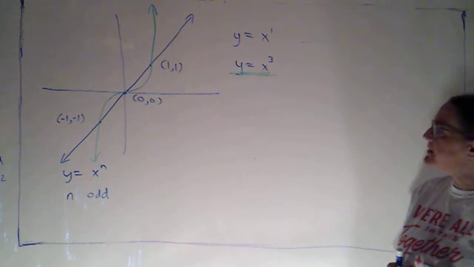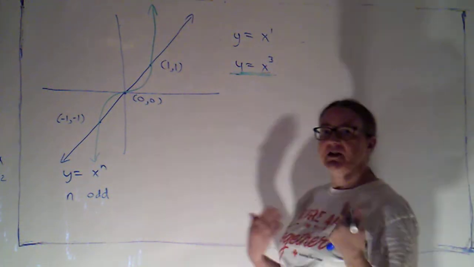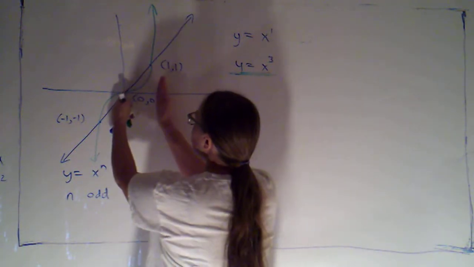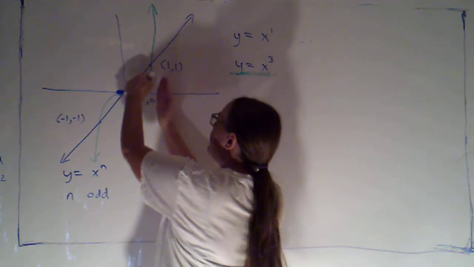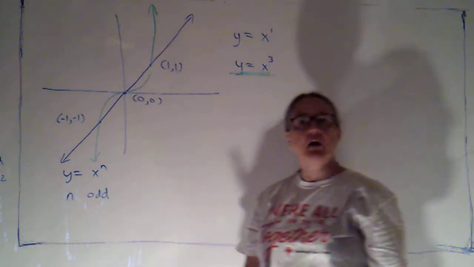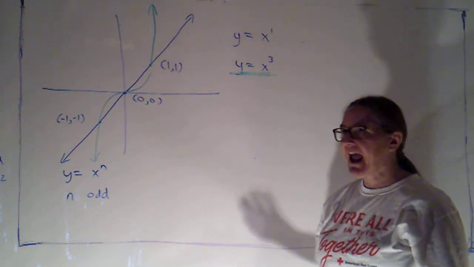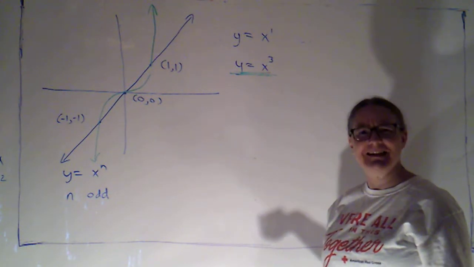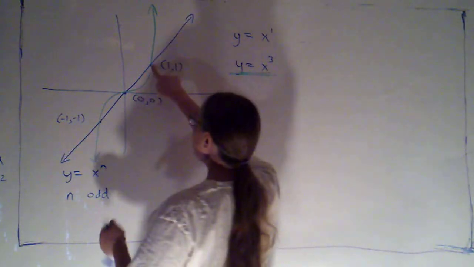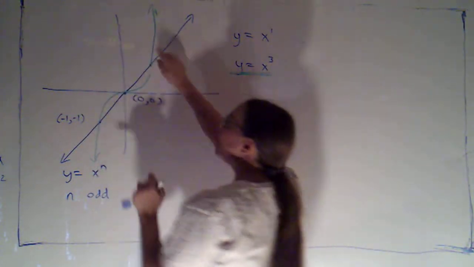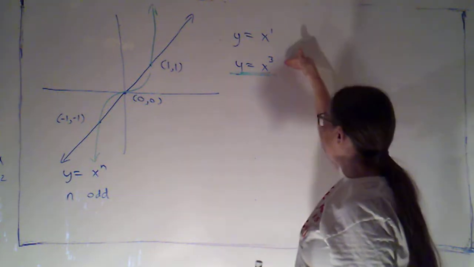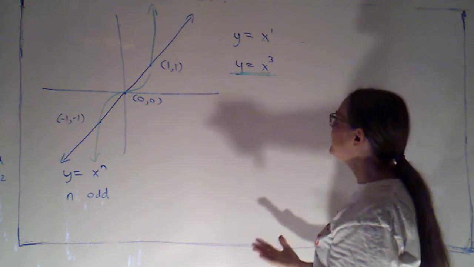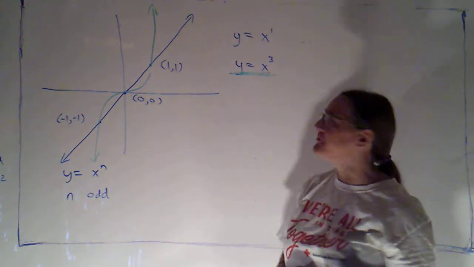And I can actually notice a similar pattern here to what I saw with my even powers. If I just look on the right side of the graph, between 0 and 1, the bigger power gives me the smaller value. I think about 1/2. 1/2 to the first is just a half, but a half cubed is 1/8, which is significantly smaller. At 1, they're the same, and then once I pass 1, the bigger power gives me the bigger result. So, for example, 2 cubed is much, much bigger than 2 to the first. Okay.